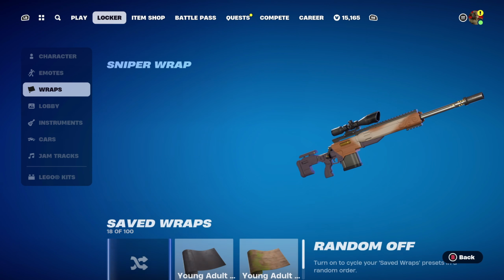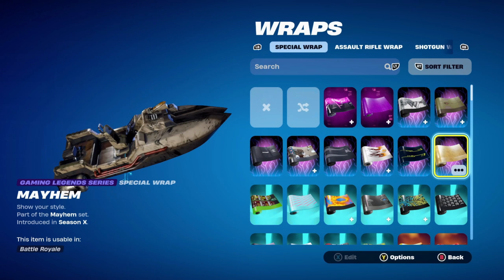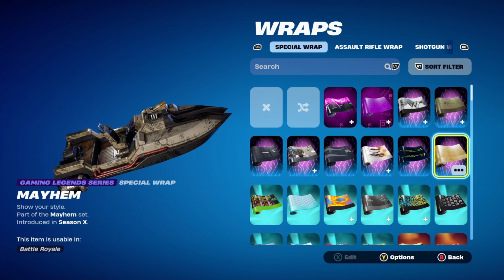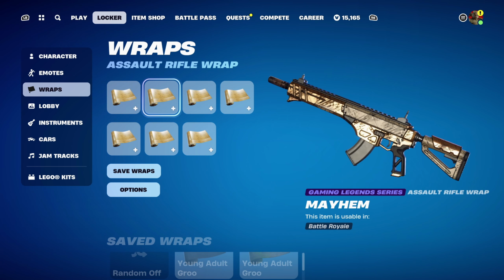Weapon wrap I'm using for this combo is this one right here, which is a Gaming Legends series weapon wrap, which is Mayhem, introduced in Chapter 1, Season X, and part of the Mayhem set. Basically the Borderlands weapon wrap. I wasn't sure what to use, so I just thought I'd use this for the cartoony design, as you see right here.